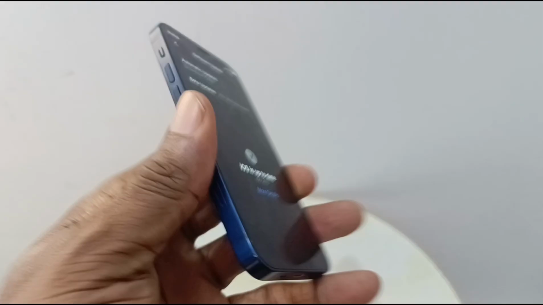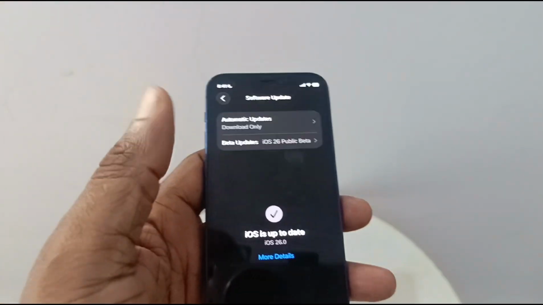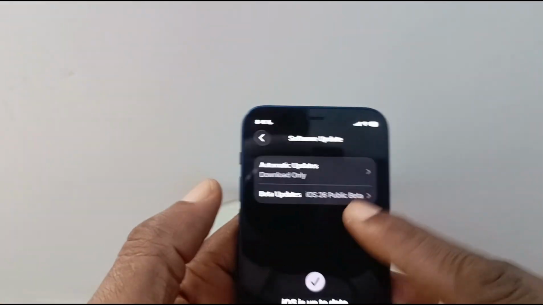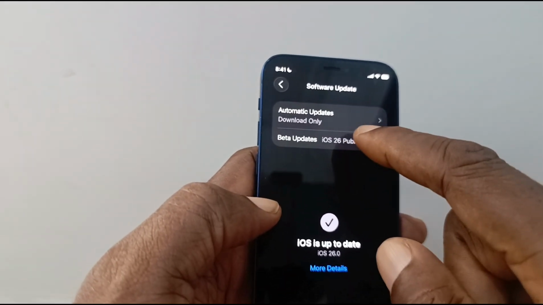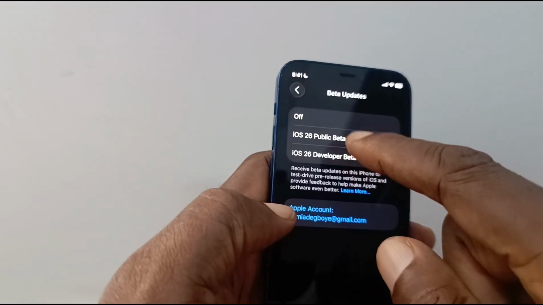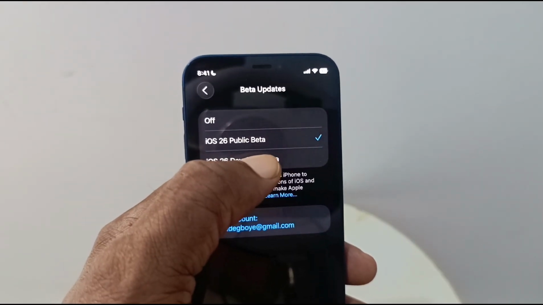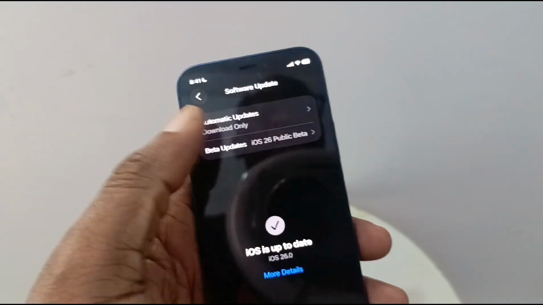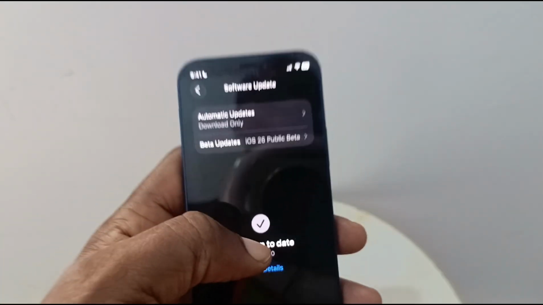How do you download and install this on your device? I'm including a link to an earlier video that I have done showing you how to get iOS beta updates. But pretty much, if you have signed up for developer beta, when you come to the software update page in your iPhone settings, what you need to do is now come here and select public beta, because what you had selected was developer beta. If you select public beta and then you go back here, the phone will connect to the server and then display the public beta for you to download and install here.